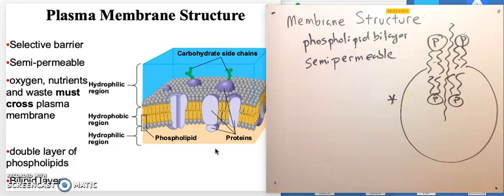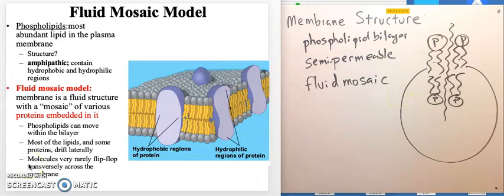Another way to describe the cell membrane is a fluid mosaic. You can think of each of the phospholipids, as well as the proteins that are embedded in the membrane, as individual tiles in a mosaic. But they're not cemented into place. They can move around past one another. They can slide laterally next to one another. And that's exactly what happens.